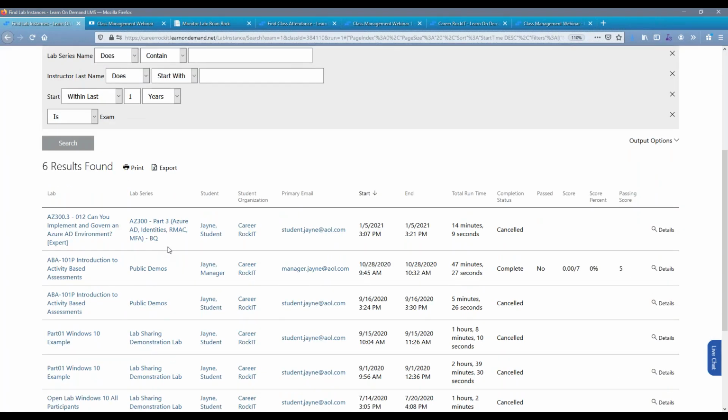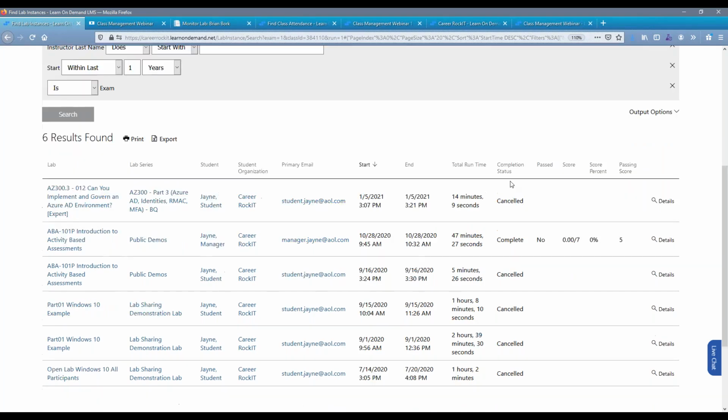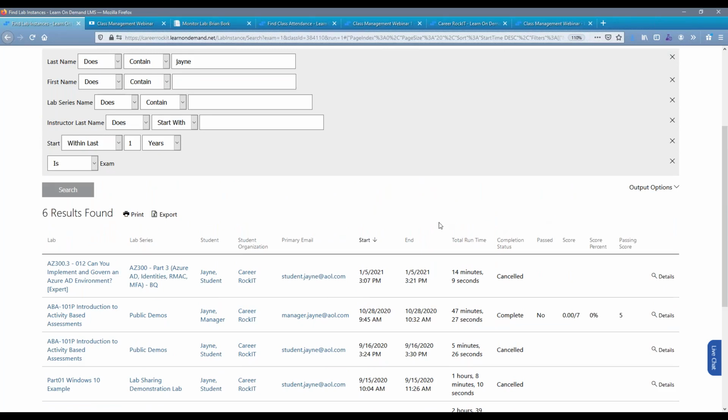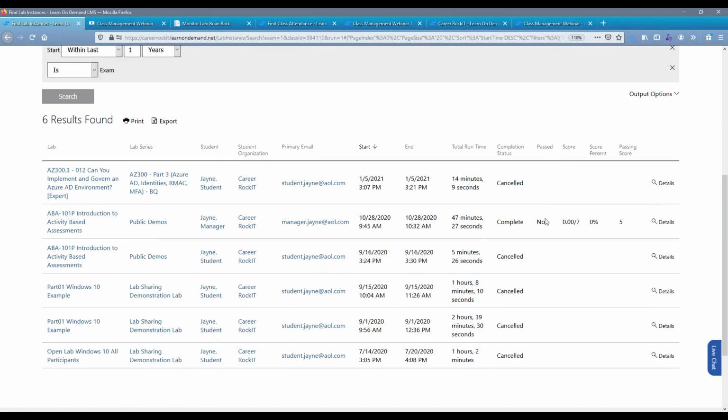And when you look at exam results, you can see, again, what lab series, who the student is, and you can use the Find Lab instances and just add these columns if you want as output options, or you can use that exam instances and find them as well.